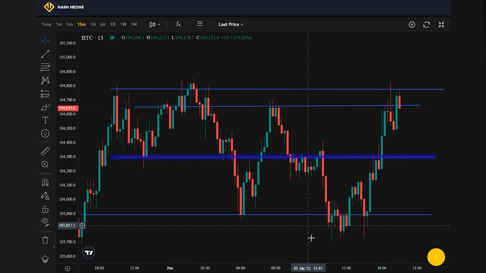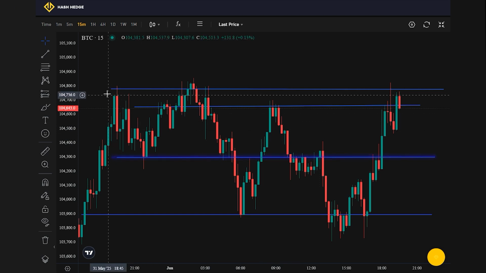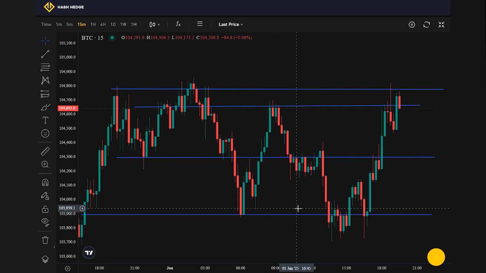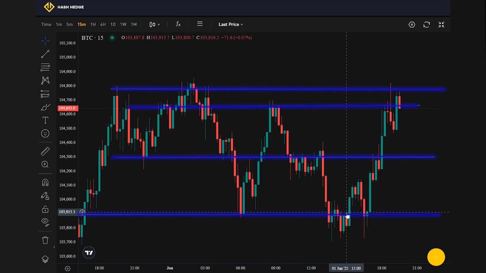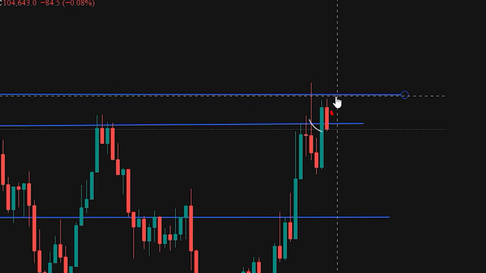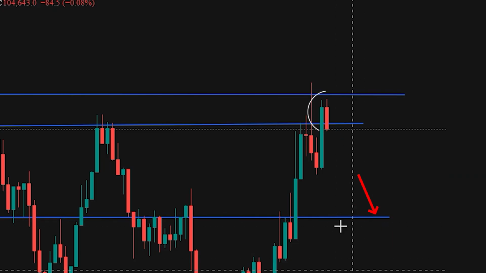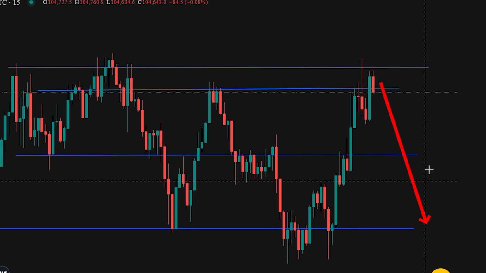We assume that as long as the chart is inside these lines, we are highly likely to make money on bounces from resistance down or support up. Support and resistance are lines that charts have often bounced off of in the past. Seeing such a chart, we can understand that in the future, we are waiting for a bounce down from this level here and a bounce up from here.